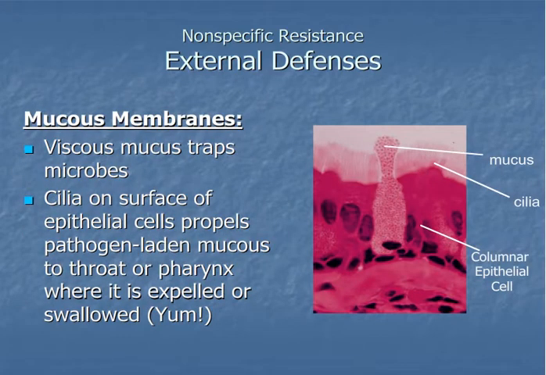Now, a bacteria or virus may not have to go through your skin in order to get into your bloodstream and your tissues. It could be inhaled or ingested. In this case, it's going to come in contact with the mucous membranes. And remember, mucous membranes line the internal surfaces of the mouth, the pharynx, the esophagus, the trachea, and so on.